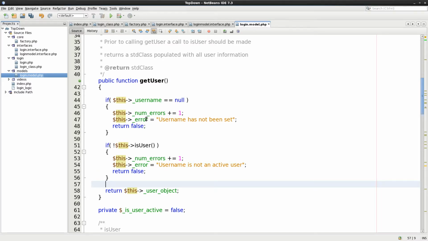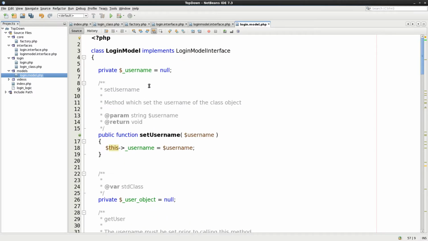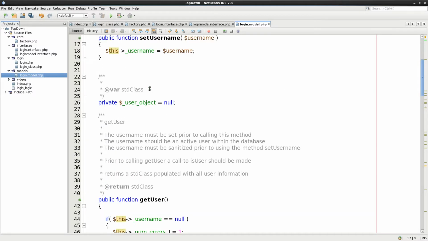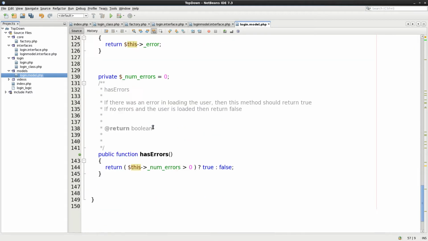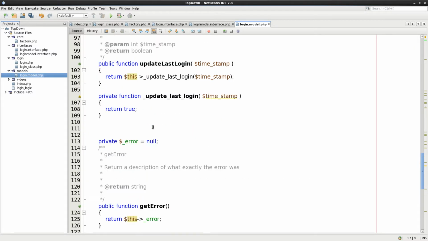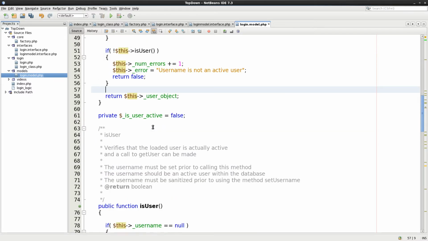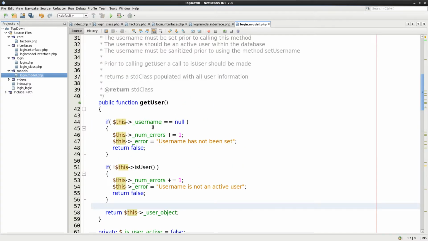So we need a load method here. That's essentially what we need, a way of loading it, because get user is going to give some errors.